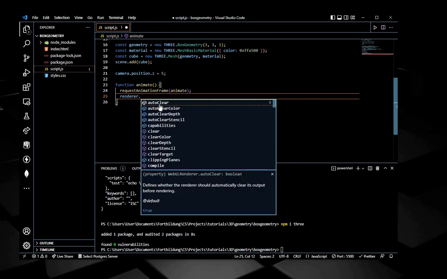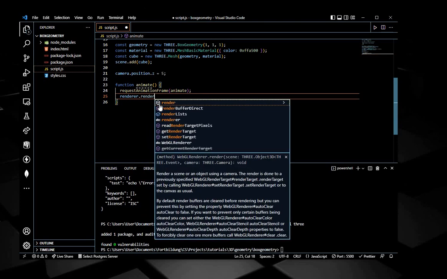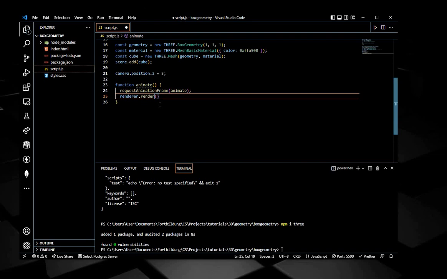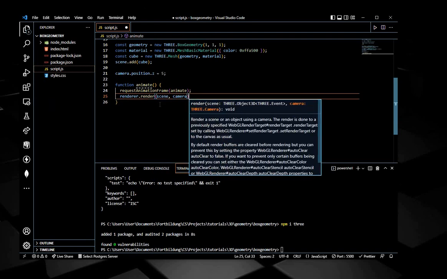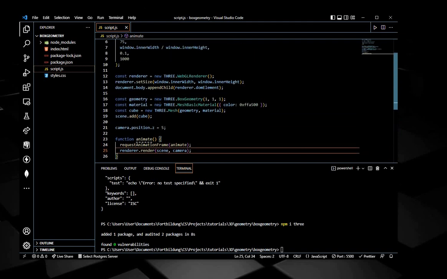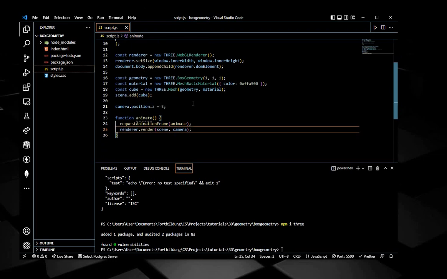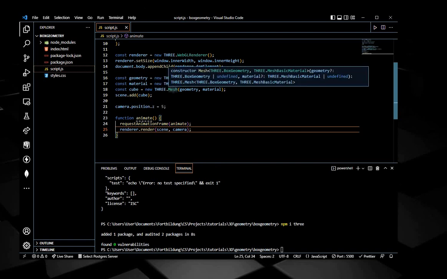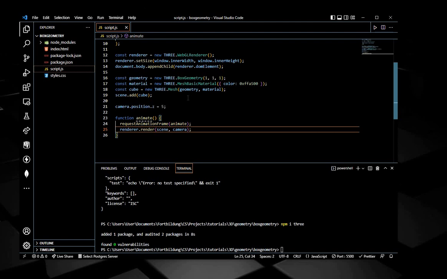Furthermore, we have to call the render method on our renderer object, and we have to pass the scene and camera. So as you can tell, there's always this recurring logic in different parts of the code with Threejs, where you're declaring new instances of an object, like for example here in mesh, and you have to provide previously declared objects in order to actually build the scene or the object as you envision it.